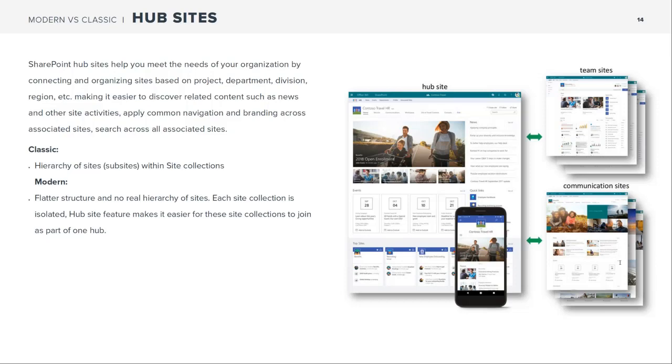There's another thing, though. I said that we needed this because we used to use subsites. This is not to say that subsites are evil or bad. There's still plenty of use cases and reasons why you're going to create subsites. The phrase that I heard Microsoft coin, which I think is kind of cute at least, it's geeky, and considering the guy that I heard say it for the first time, it fits. It's hub before you sub. So the idea is look to create a hub of sites before you start creating subsites of a site collection when you're trying to create a group of things.